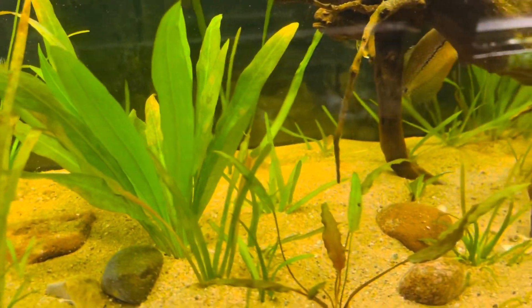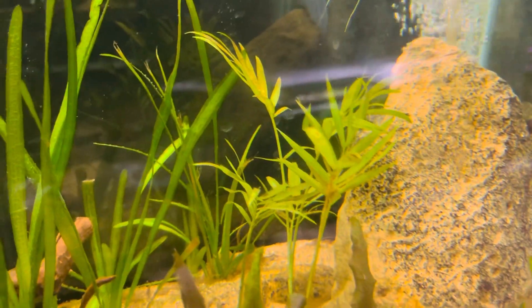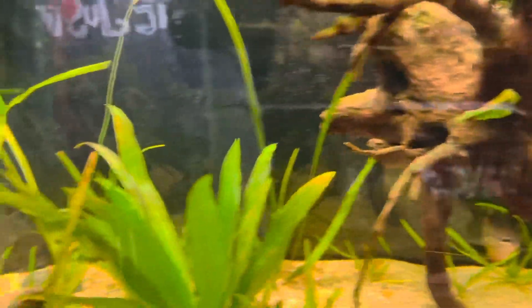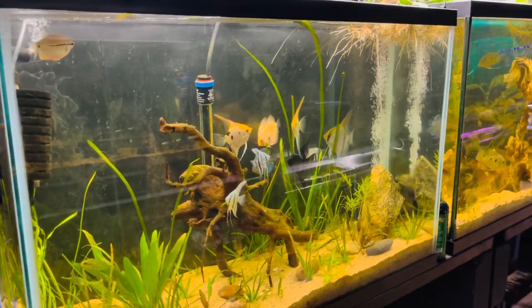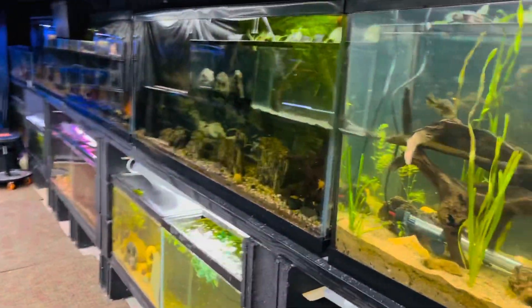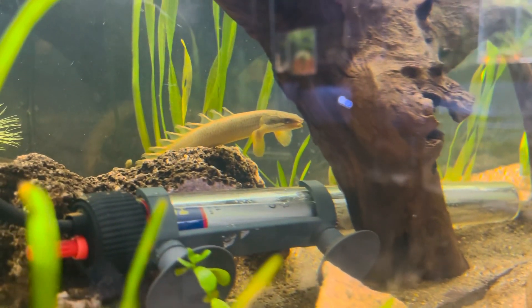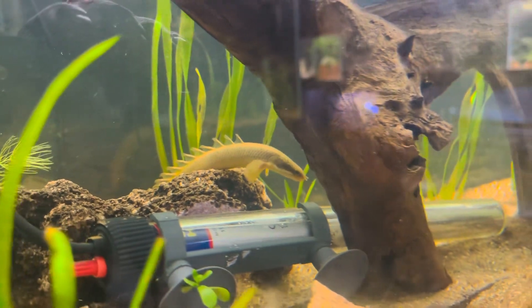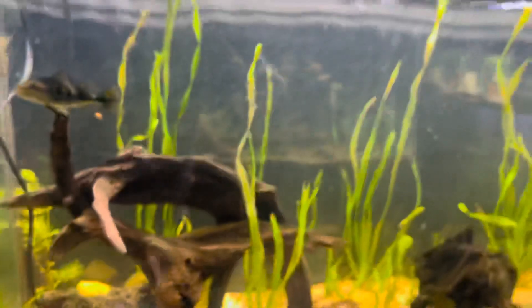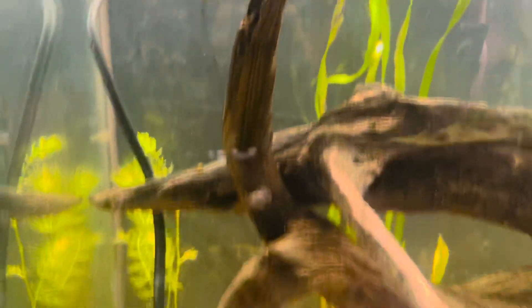I went ahead and added a bunch of new plants down here as well — some crypts and another plant I'm not exactly sure what it is. This tank is coming together and looking good so far. Over here, let's check on the bichir — he's perched over there somewhere. This tank's got a lot of green hiding spots so he's going to be hiding a lot, but as you can see he's in there doing good. Once he gets adjusted to this tank he'll be out swimming around. The bass has been real curious about him, just following him around.